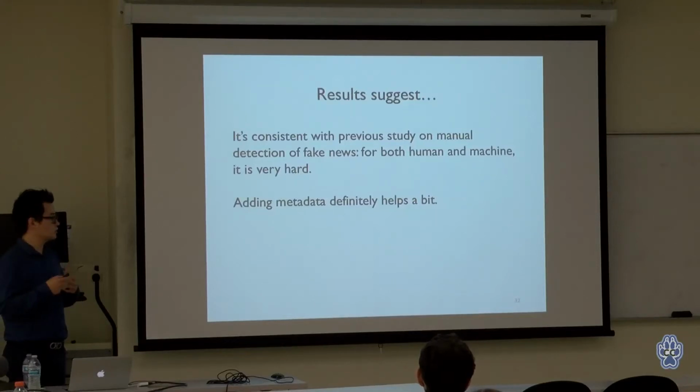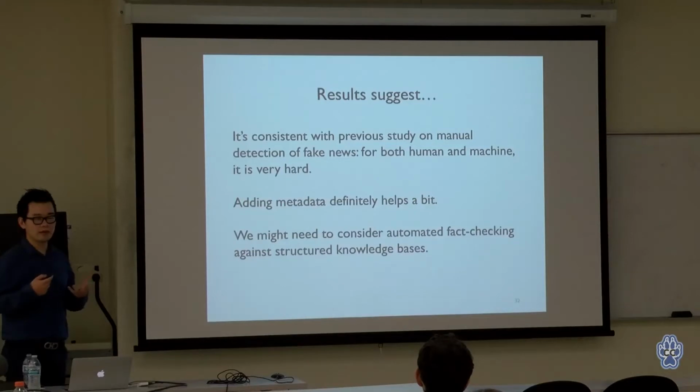But I also want to give you a bright future for this line of research. You can imagine that the reason why the result was not like 80 or 90% accurate is that there's no source that we use to actually do fact checking, right? So fact checking is really important. So in addition to looking at a sentence, you want to have some supporting document, right? Such that you can teach a machine to look at these supporting documents and be able to figure out whether this is true or false, right?